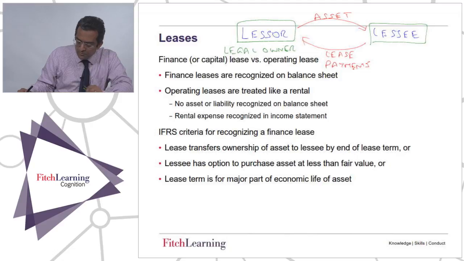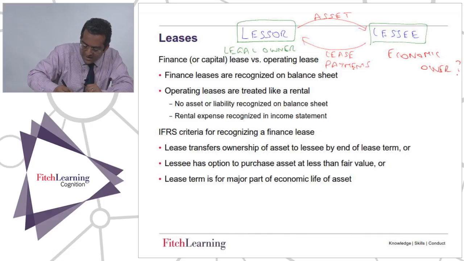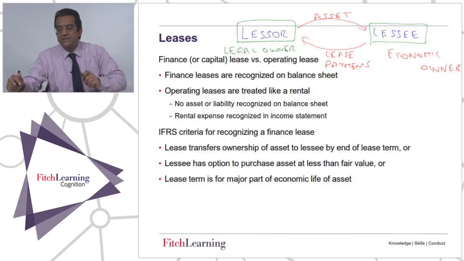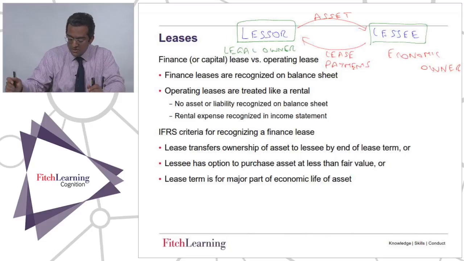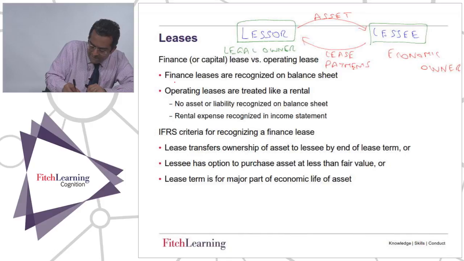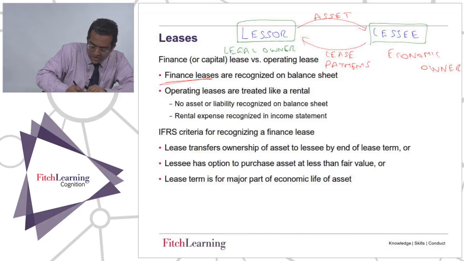Well, as we'll see here, the question is whether the lessee is regarded as the economic owner. They are not the legal owner, but are they considered to be the economic owner? And the point, ladies and gentlemen, is, do they have the asset for enough time that they basically absorb all of the economic benefits? Because if that's the case, even though they don't necessarily have legal title, they absorb all the benefits. They're as good as the person who owns the asset. Okay, so we see here a finance lease, which is also known as a capital lease, is recognized on the balance sheet.